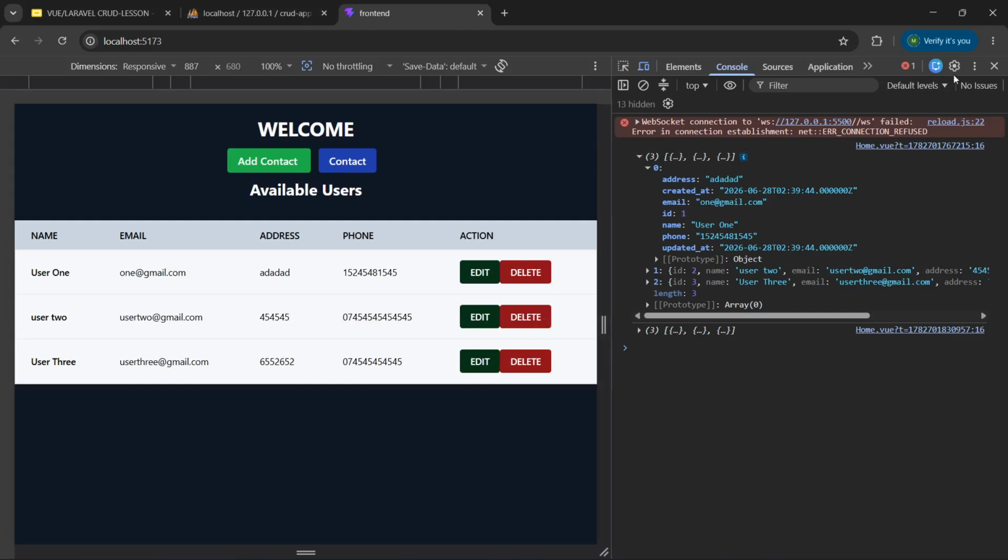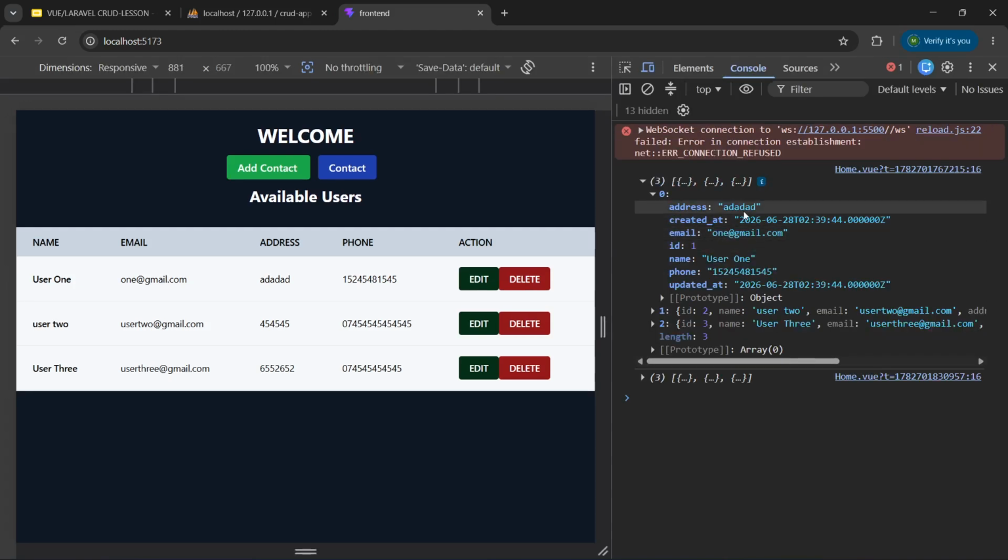Now, perfect. You can clearly see that now we are displaying the user details from the backend. For example, when you open this array, number one, you can see the name is user1 right here. I don't know if you can see. The name is user1, and that user1 has been defined right here, as you can see.